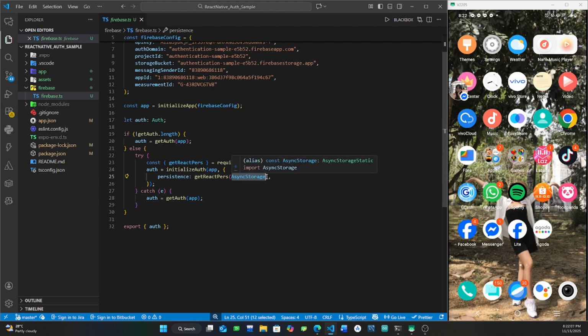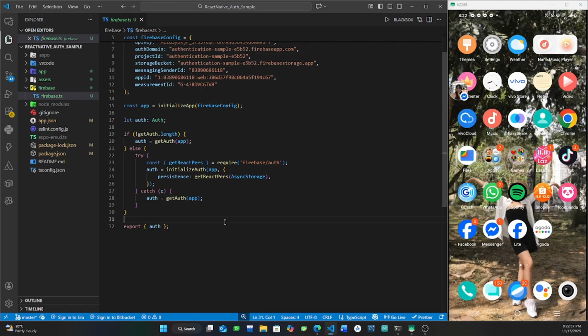So the purpose of this one is to be able to store locally in the storage of your phone, and then it will transfer the data also to Firebase to have it secured, and your account will not be removed, since it is stored locally and also in Firebase. That's the purpose of this one. And after that, if something happens or you need to troubleshoot, it will go again to the catch.